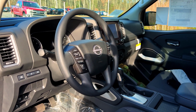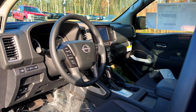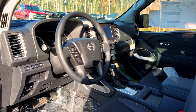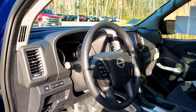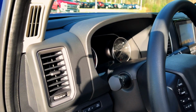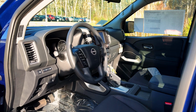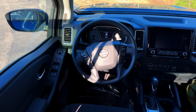The only piece of active safety equipment that I was able to find on this particular truck was the forward collision warning. So that's something that you'll be able to pretty much just turn on and off within the settings on the fairly large multi-information display. But let's go ahead, turn the truck around, and see what it's got on the inside.